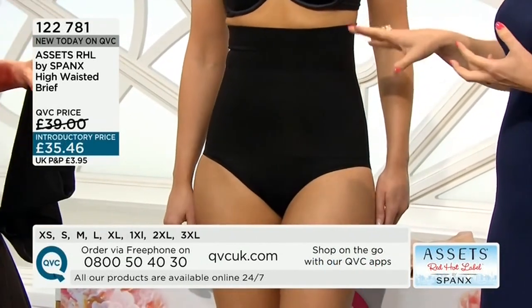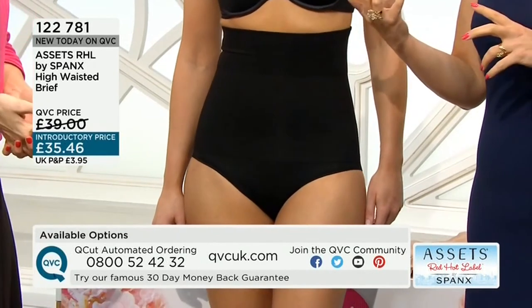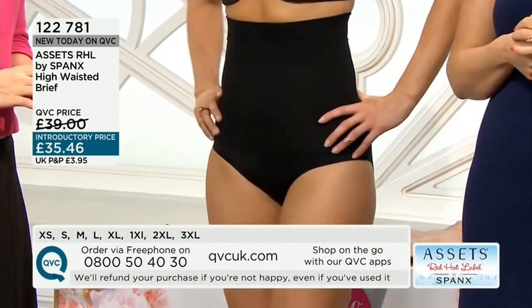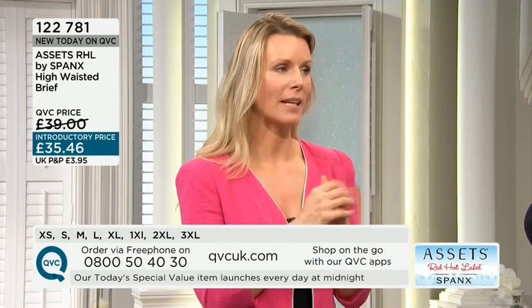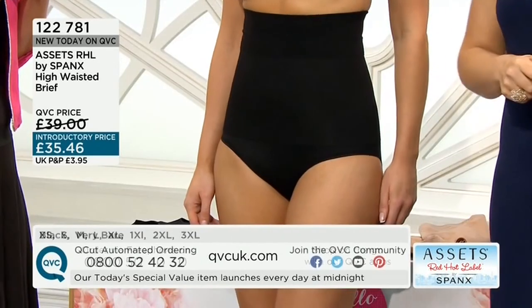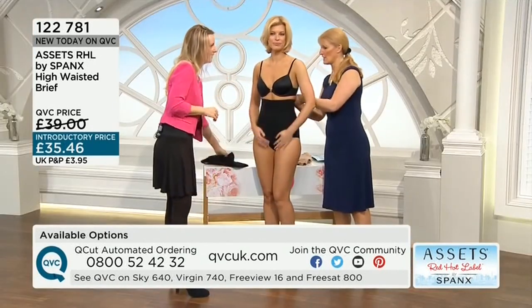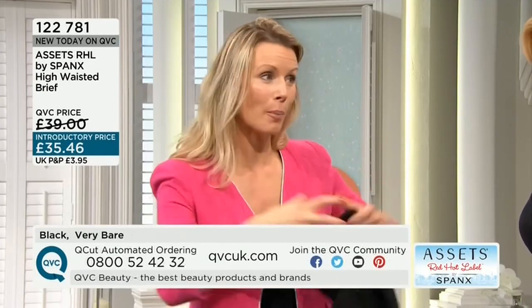Ultra compression again — fabulous, powerful shaping. It does seem the ultra options are when you jump more to your phones. £35.46 is the introductory price. Size-wise, if you're generally a 10–12, you can vary between small and medium depending on the compression level. For leggings, they've got a bit more stretch. I think it depends on what you're wearing — for a very neatly fitted dress you might choose a higher compression level.